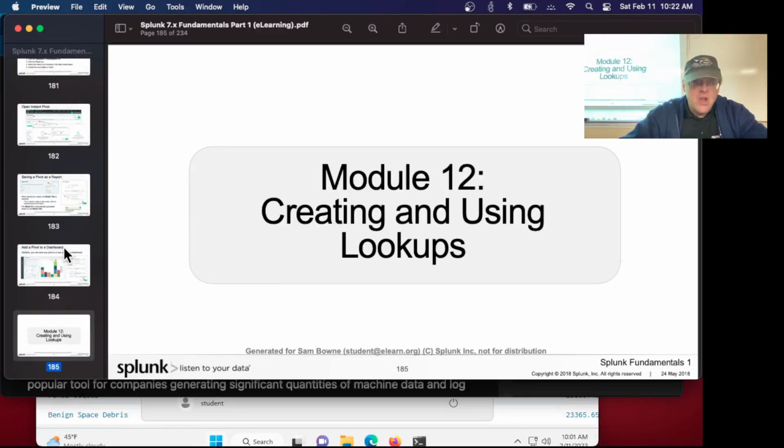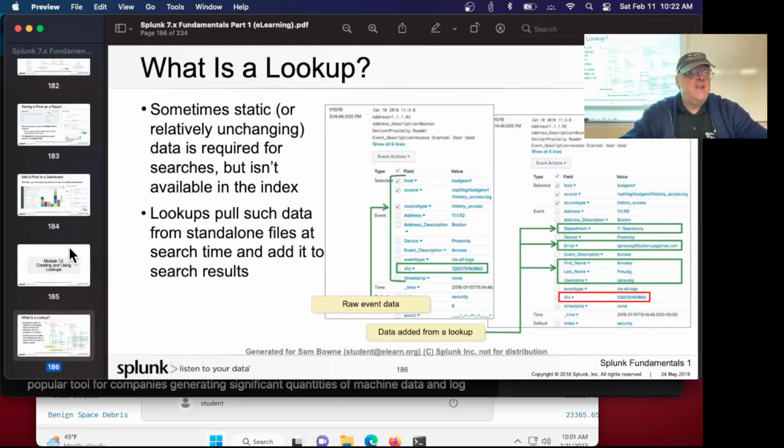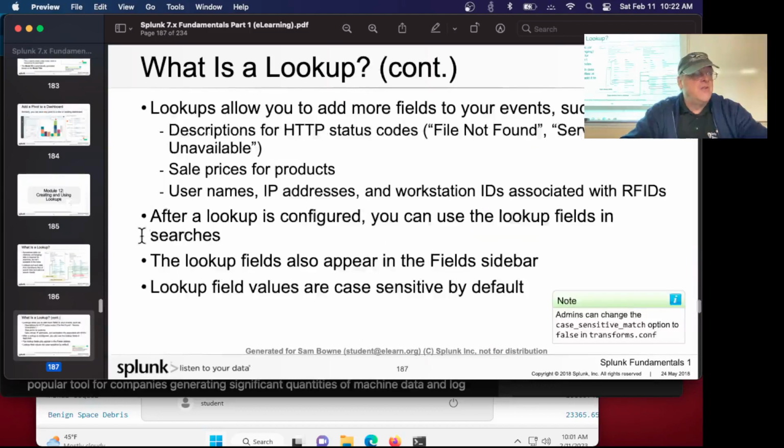And the last thing was these lookups, which are a simple thing but very important. If you have some secondary kind of translation of the data that you need to add that is not just present in your log files, then you have some kind of static conversion for data, like the one we did that would convert product ID into product name. You can convert zip code to state, you can convert IP address to country. There are many times when there is something like that. The machine generated data is not easy to understand, and you'd like to translate it into something that's easier to understand, like the name of the nation.